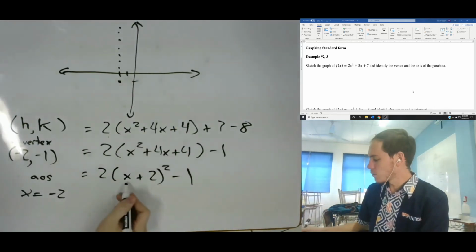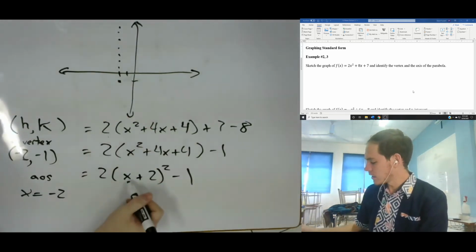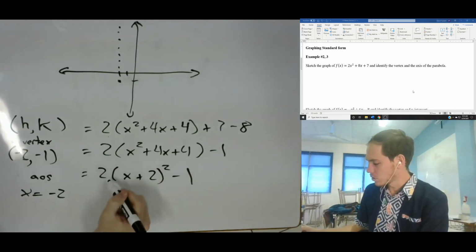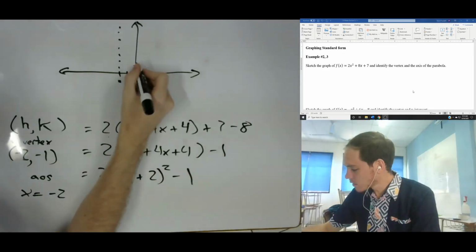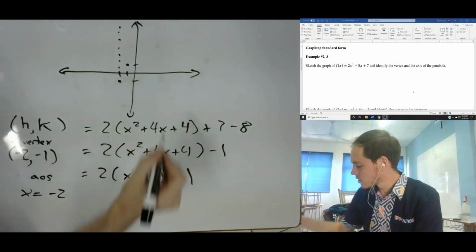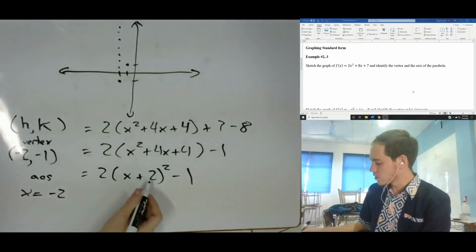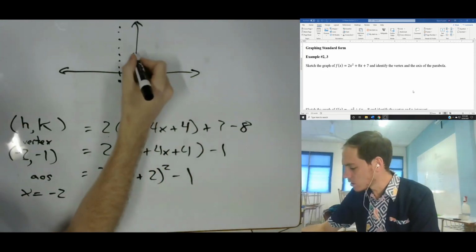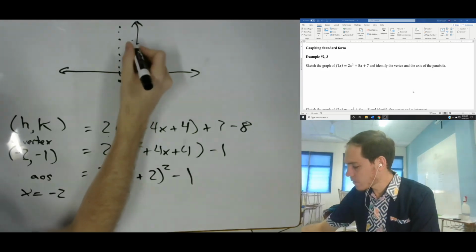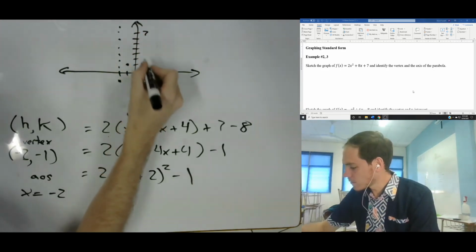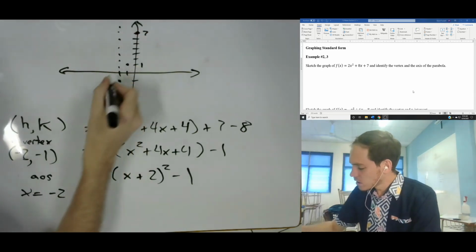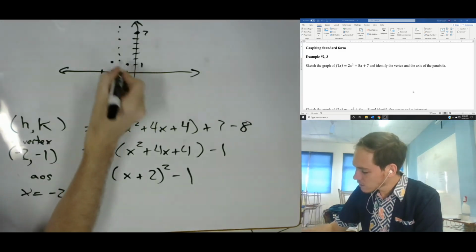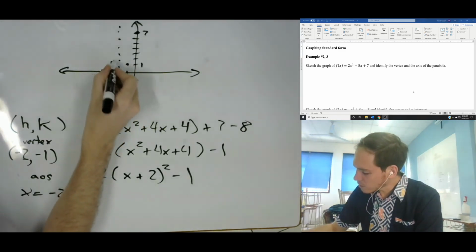Okay, so if we plug in 1 point to the right, which is negative 1, in here we get 1 squared, so that's 1, times 2, 2, minus 1, 1. So we go up 1, so we're here. And then if we plug in 0, we get 2 squared, which is 4. 4 times 2 is 8. 8 minus 1 is 7. So 1, 2, 3, 4, 5, 6, 7. And so our next point's here. So what's going to happen if we have that on the right is the same thing's going to happen on the left. And that's a little bit higher. My apologies.